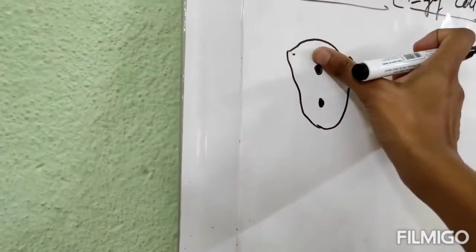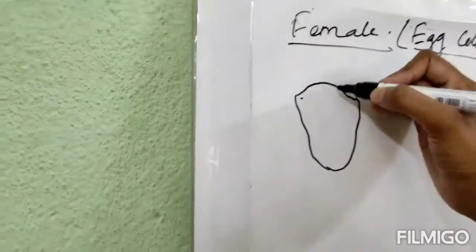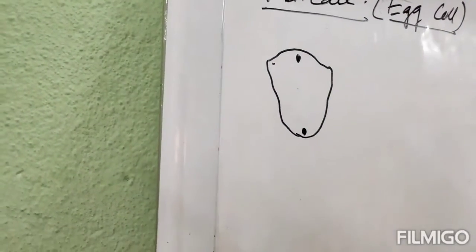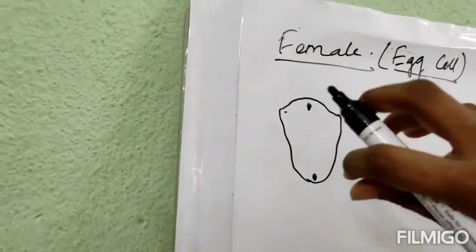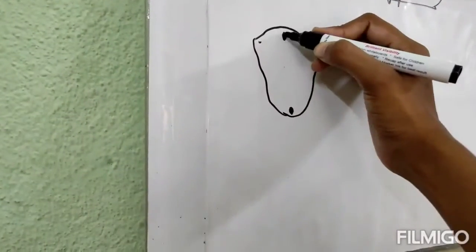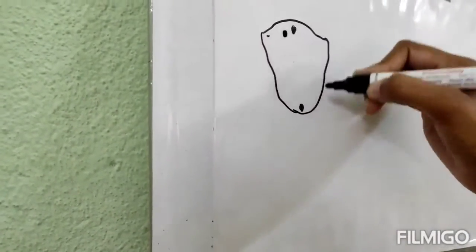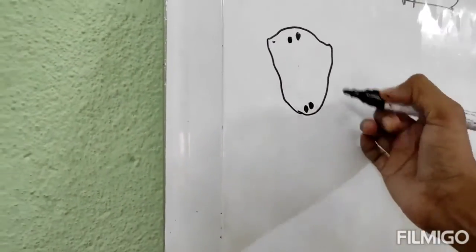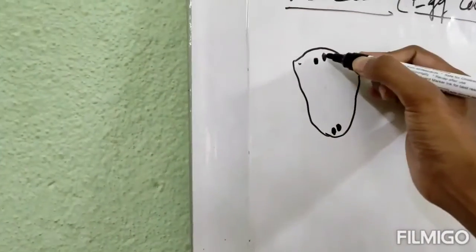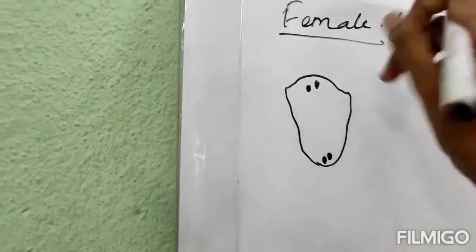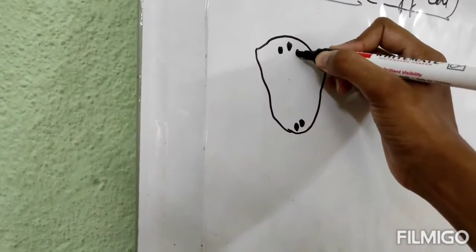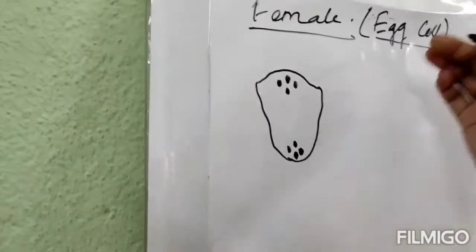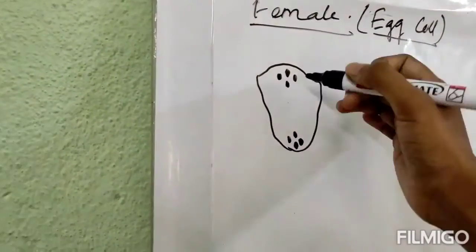Okay. Now these two nuclei will go to the two extreme ends. Got it? Now these two nuclei will divide. First of all, it will divide and produce two nuclei over here, and similarly over here two nuclei. Got it? From one nucleus, two nuclei are produced. Similarly over here. Now these two will again divide and produce two more. Same over here. That is the same division of the nucleus.